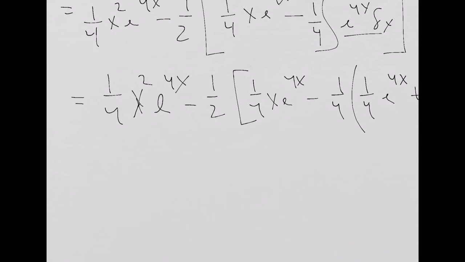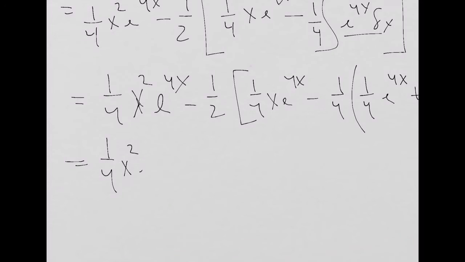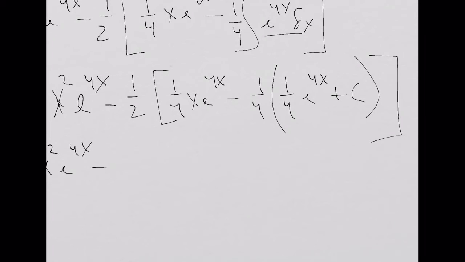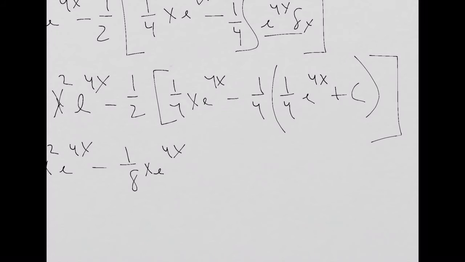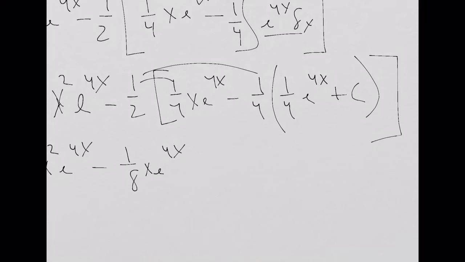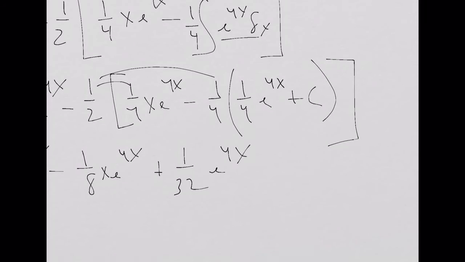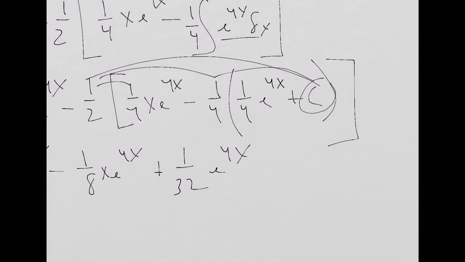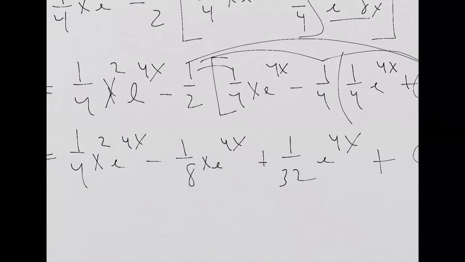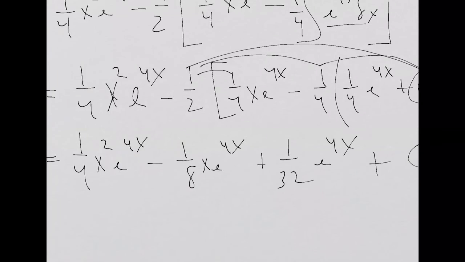We could probably clean it up a little bit though. 1/4 x squared e to the 4x. Multiplying by half here, I get 1/8 x e to the 4x. Multiplying this half by both of them, that's 1/16 times the half would give me plus 1/32 e to the 4x. And again, I have this c that's multiplied by a fourth and multiplied by a half, but when you take a constant and you multiply it by another constant, you just get some other constant. So that should match up to what my answer was, and it does.